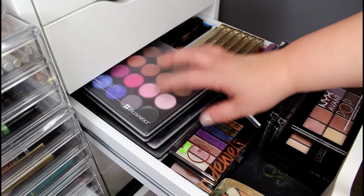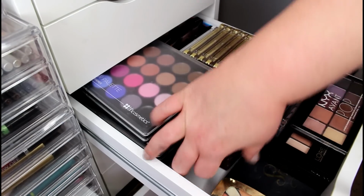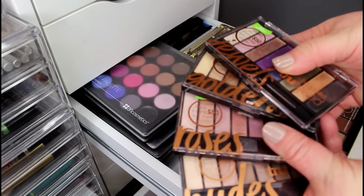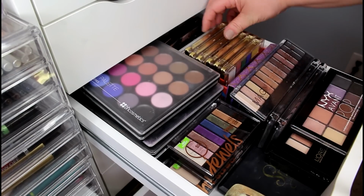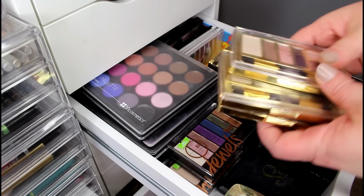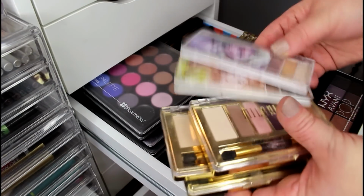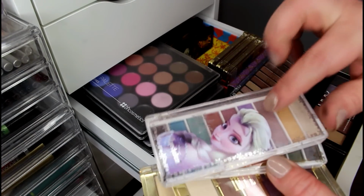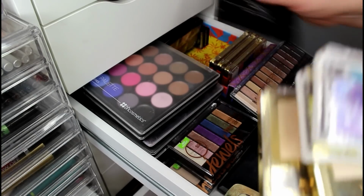So these are all of my BH Cosmetics. I do have a couple of the 88 color palettes down there. I have all of my CoverGirl palettes right here, which I do love. I've got all of the Milani palettes. I love these. These are such great quality shadows. I have a couple of limited edition ones from e.l.f. This is one of my favorite drugstore eyeshadow palettes. So good. I have some from Maybelline.